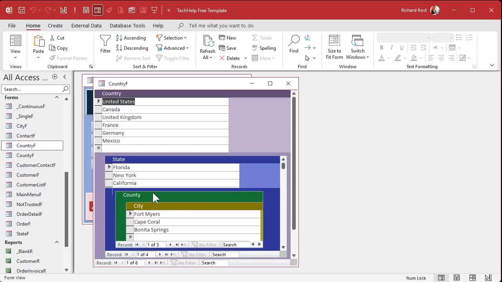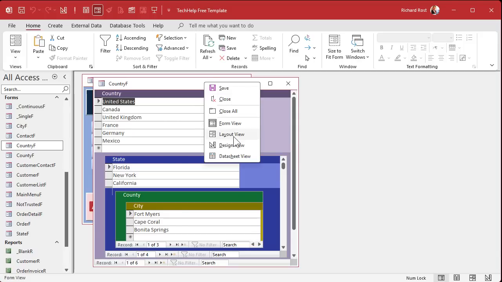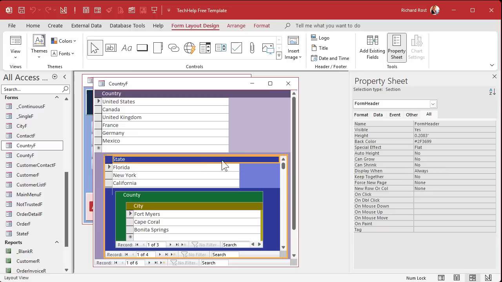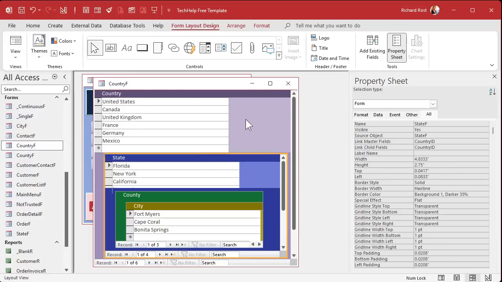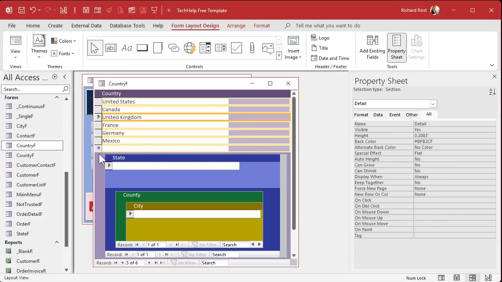Okay. We got no room for county. We're going to have to make these things a little bit bigger here, so we're going to have to resize later. You can use layout view if you want to. I'm not a big fan of layout view, but for stuff like this, sometimes layout view is pretty good. But you got to be careful. Especially, yeah, see, we're out of room to move these things around here. I'm not a big fan of layout view, though.